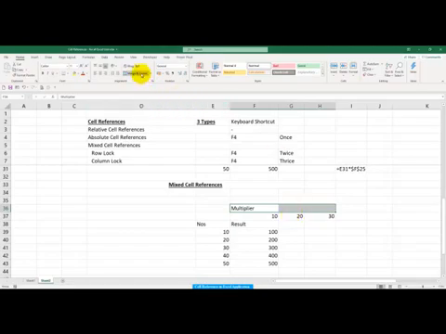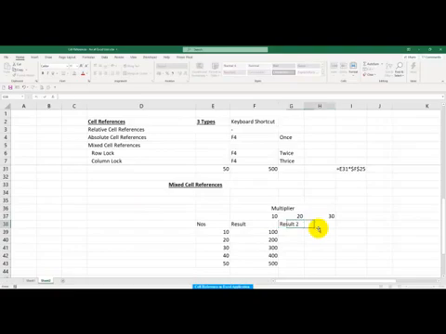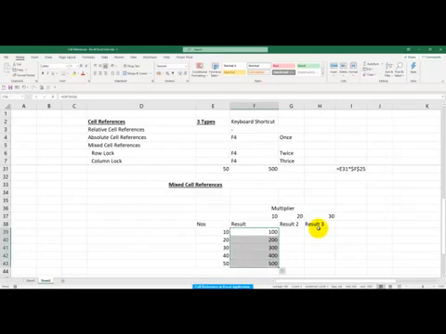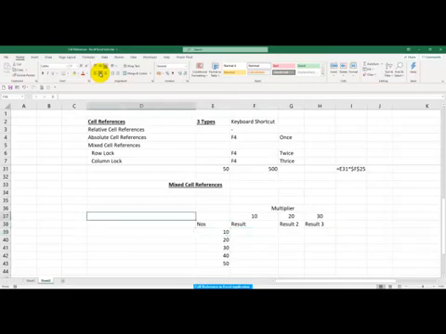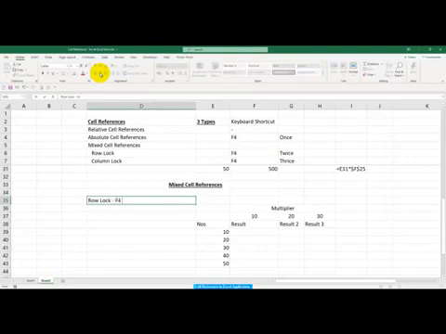Then I'm going to just merge the cell. Then I need two more results here, result 2 and result 3. Now I want to add all of them in one shot. So let's see how to do that using mixed cell references. When I deal with the mixed cell references, as I told you earlier, the keyboard shortcuts are going to be my row lock first, which is going to be F4 twice, and my column lock comes in as F4 thrice.